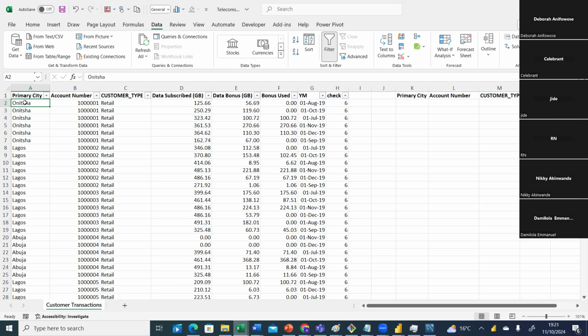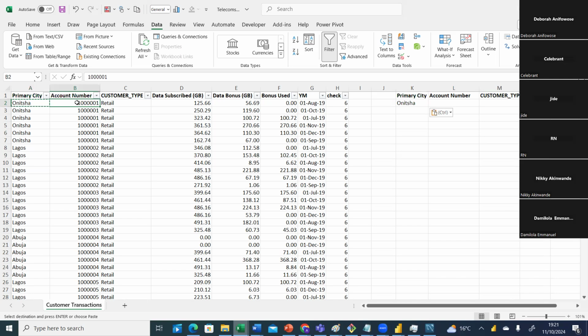Let's do one, for instance. Now, it will check for City Onitsha. So let me copy this, Control C. So in the new table, we are going to see Onitsha. Assuming this is the old table and this is the new table that we will have after summarizing, there's going to be an account number for Onitsha.